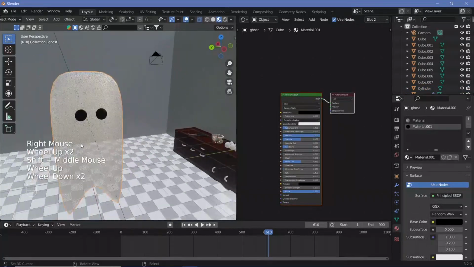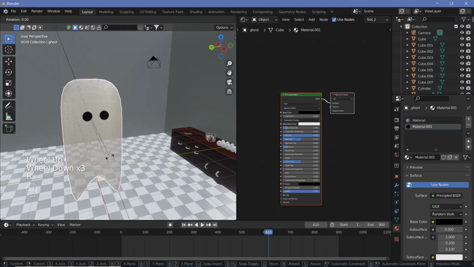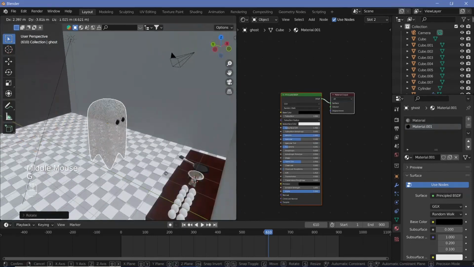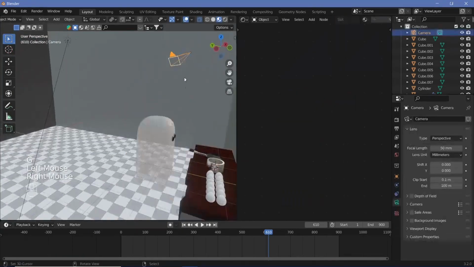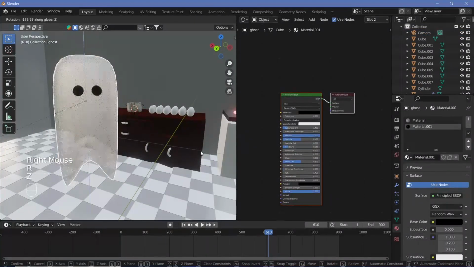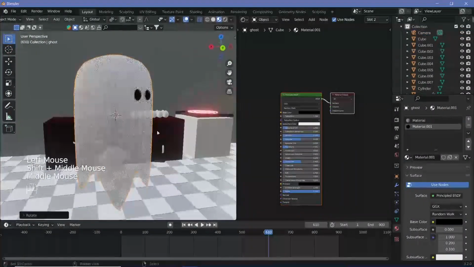So now let's actually start off the animation. So let's rotate this on the Z-axis 90 degrees so that it is looking. Now let's just grab it and move it down there. Move it up here. Okay, now we're going to start this off by the ghost looking at us and talking. And we're going to have the things in the background so that we can actually see the transparency of the ghost.